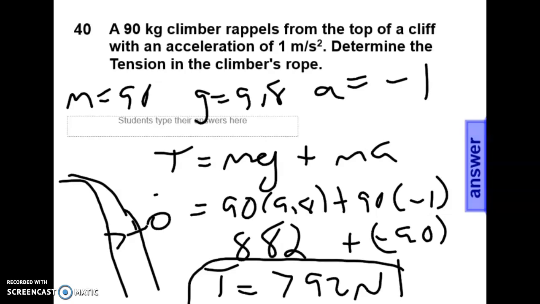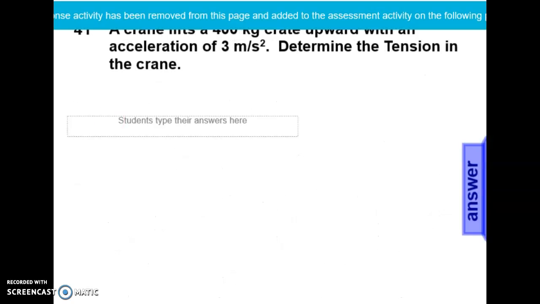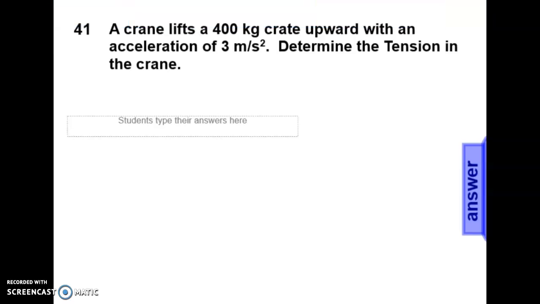The next problem I want to work on is where I accelerate upward. Let's take a quick look at that one. I think this will be our last problem to review for the day, although I do want to talk about the other type of problem, and I'll just make up a quick problem for that. All right, let's do the last review problem.